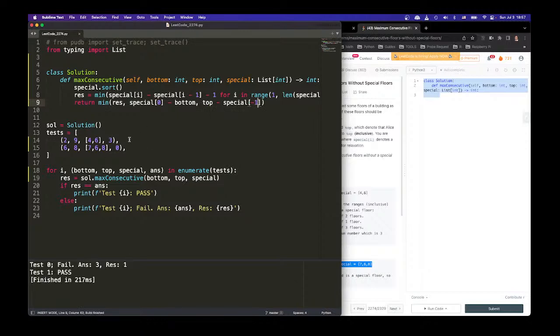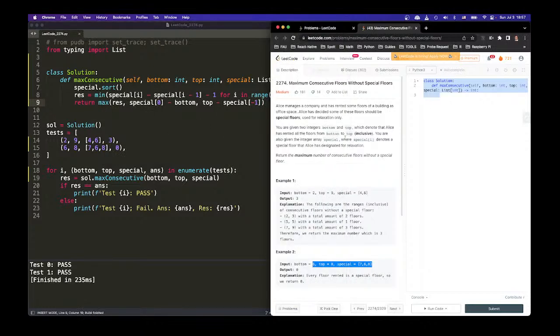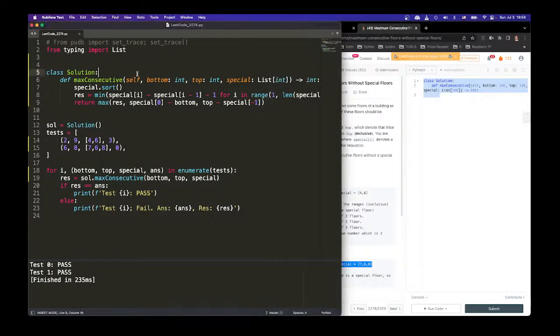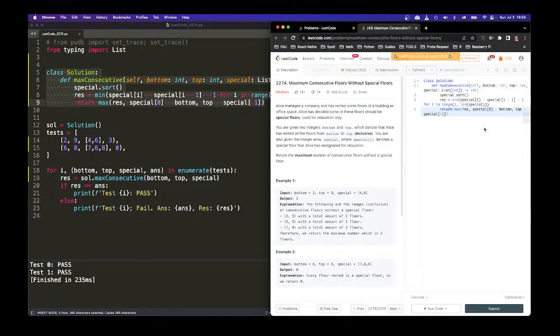Okay, so we passed one, we failed this one. That is interesting. How? Special minus 1 should be 6, right? Top is 9. 9 minus 6 should be 3. Or minimum. My lord, you're supposed to do maximum, right? We're supposed to do maximum. Why did you do minimum? I don't know. Okay, always run it here just for safety. And let's submit.